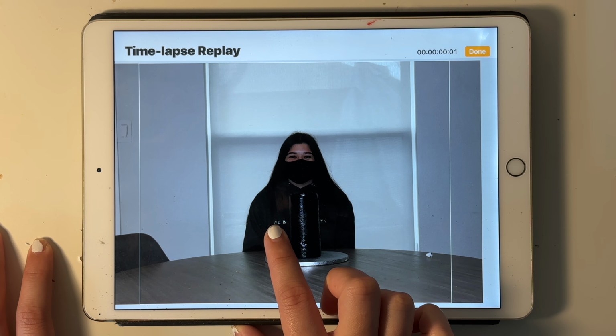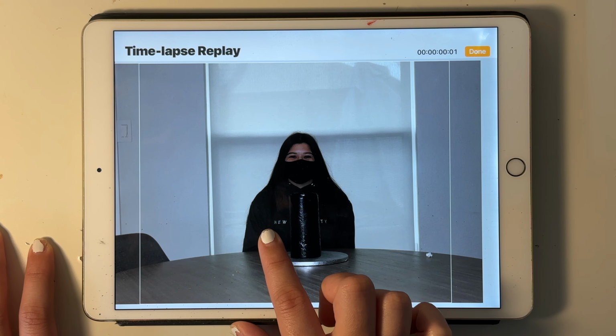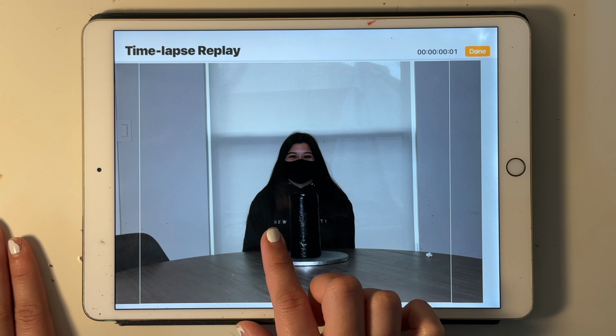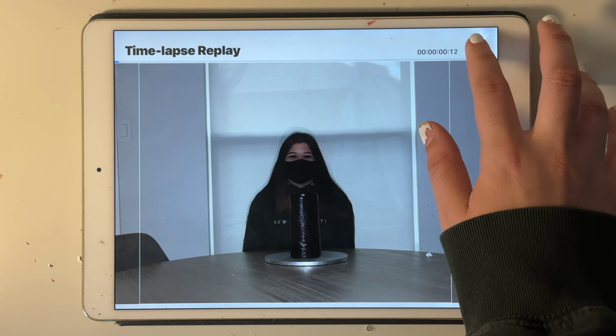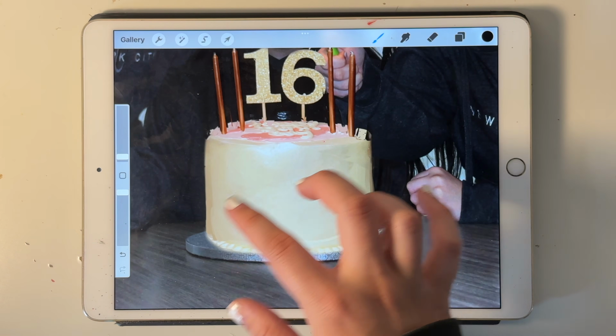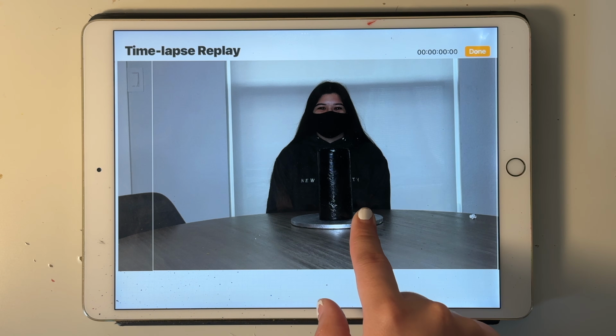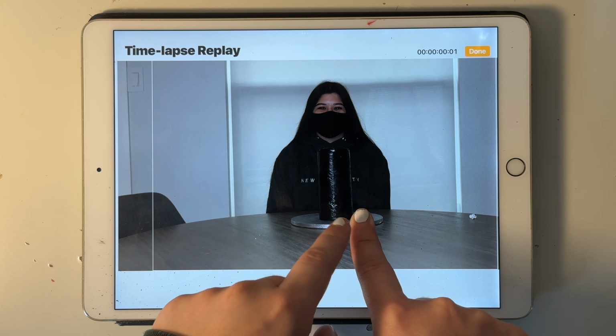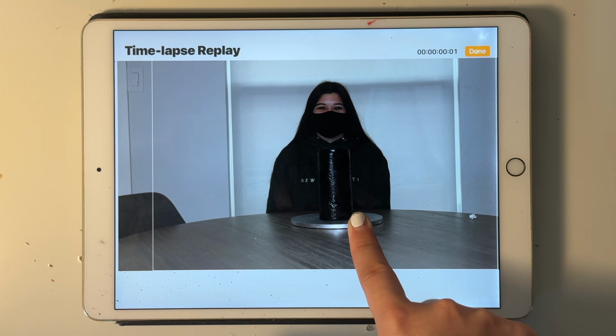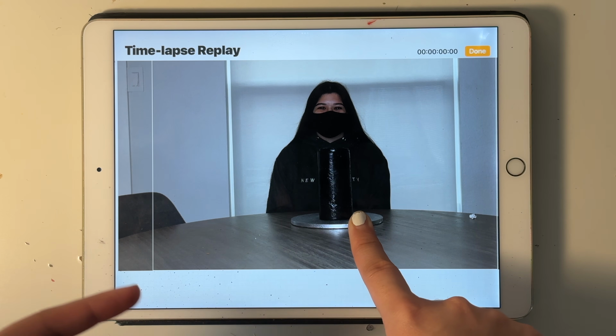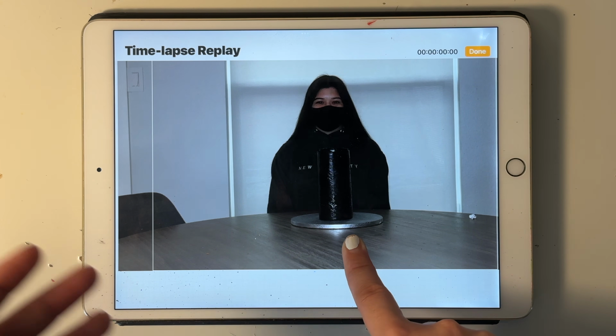I had several photos that I had taken with a self-timer camera. And as you can see in the final reference, I have this cake with a stand. Obviously I didn't have the cake with me when I was doing that. So I put this thing in the middle just so I would kind of know how the shadows work and how it would look if the cake was there, so I can get a reference for the shadows.